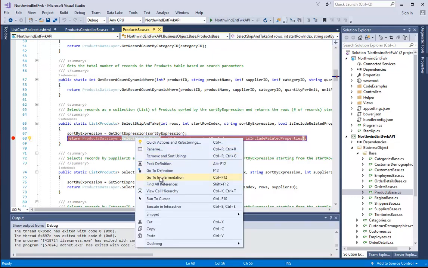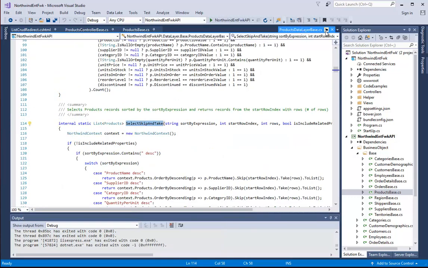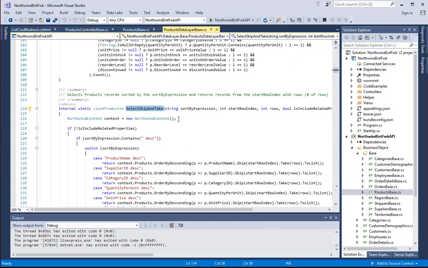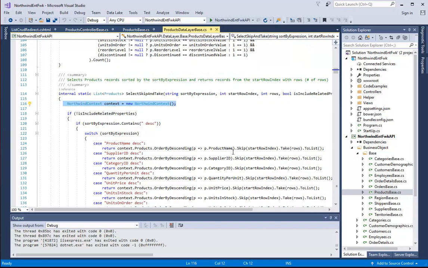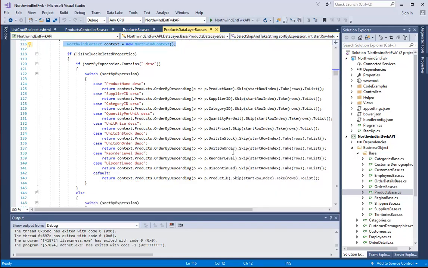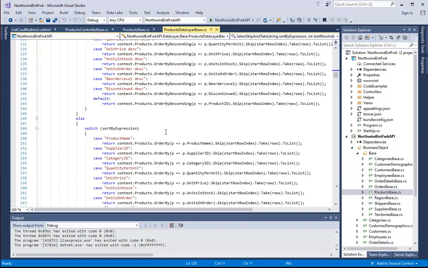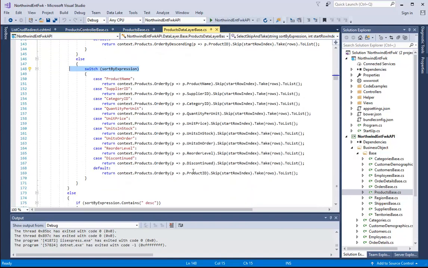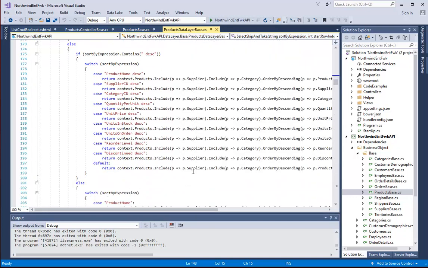So we'll go to that definition right there. And right on the data layer, you'll notice that we're using an EF Core context that returns the data using EF Core LINQ queries, either by descending order or ascending order. And all the code is pre-made for you.